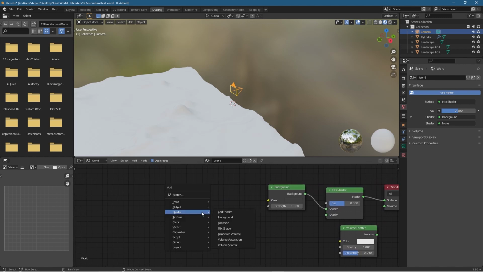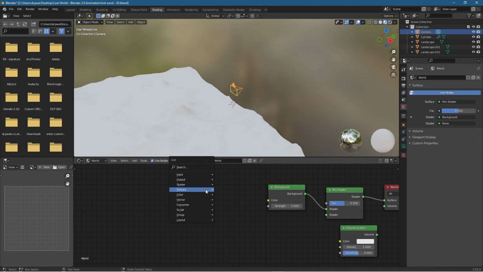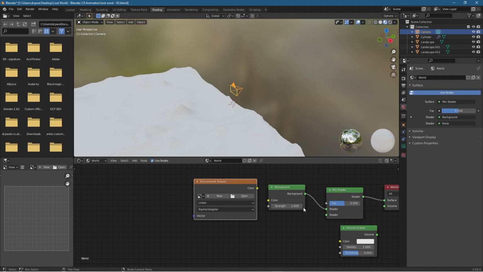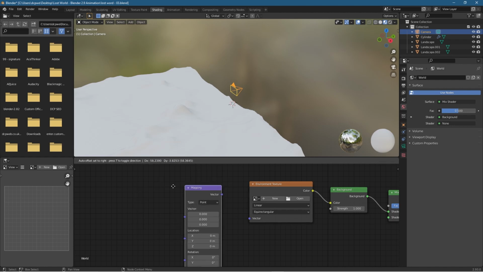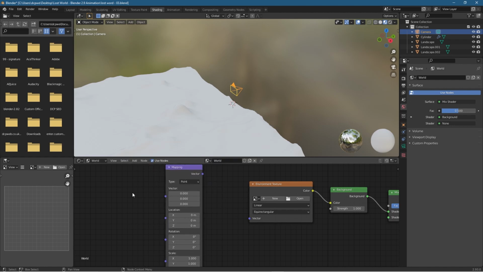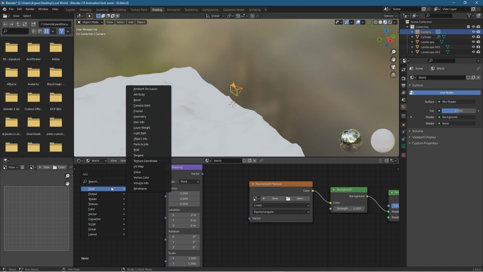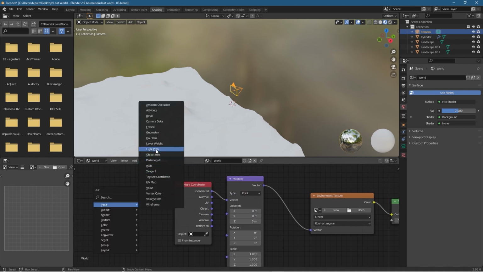And then we want to add a texture. Oops, not this one. We want a texture. So to add these nodes, I'm pressing Shift and A, and then environment texture. So every element I'm adding, I'm using the Shift and A key. We need vector mapping, and we also want texture coordinates. So let's connect these, and then we want a light path here.